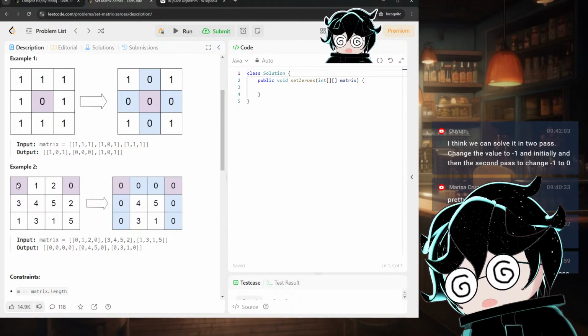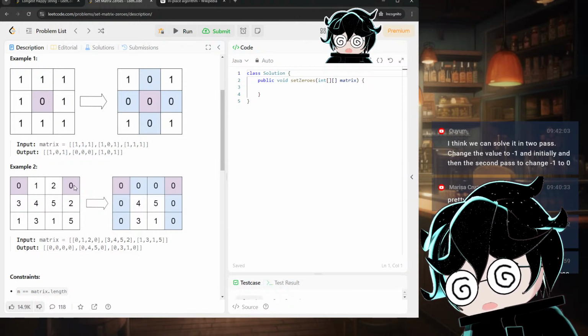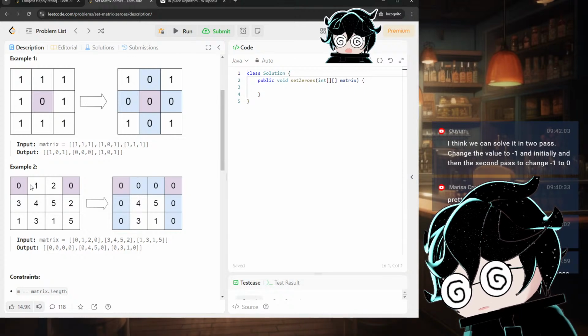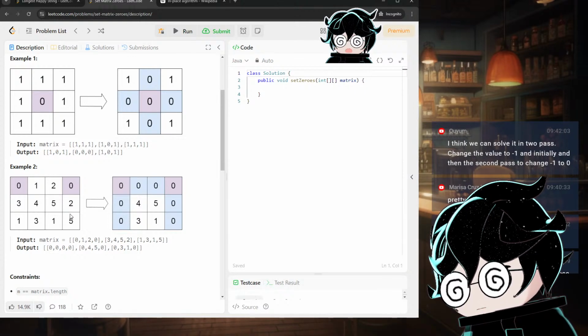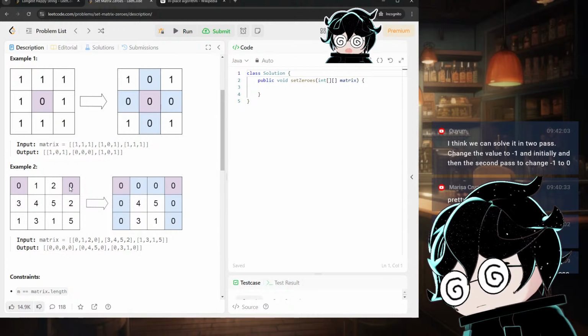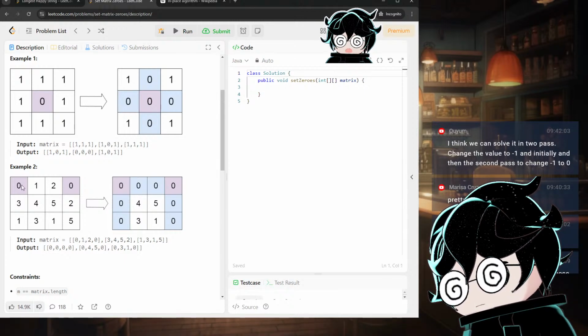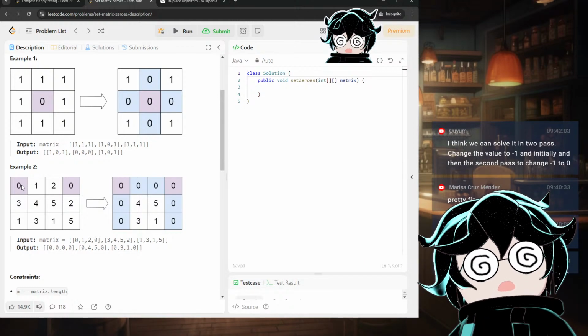I would change this to -1, change that to -1, wait. -1. Wait, hold on.